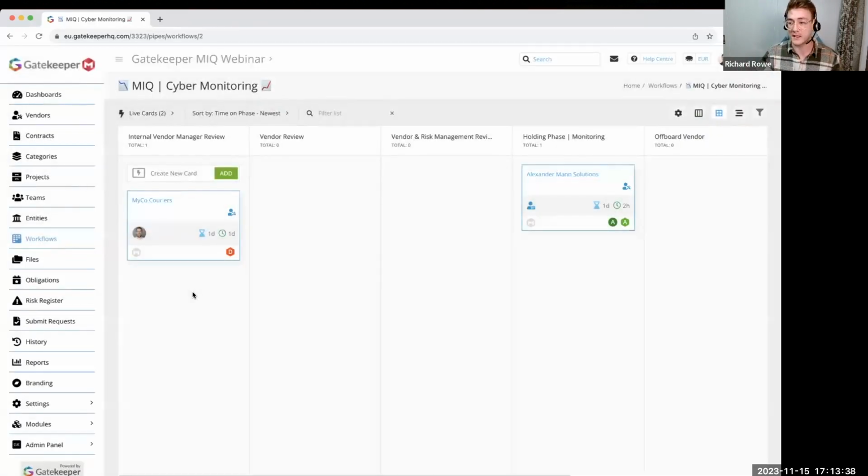In that sense, Simon, I know you had a question earlier about the static result. All of the scores, all of the data in Gatekeeper is dynamic. Whenever Security Scorecard, whenever Credit Safe updates their data, it automatically comes in here and will automatically trigger if it meets those requirements.